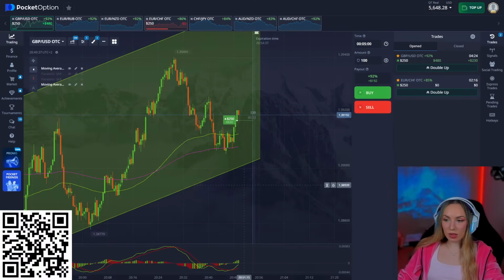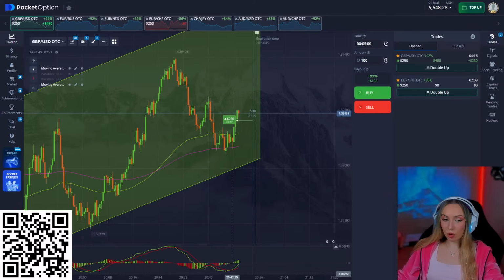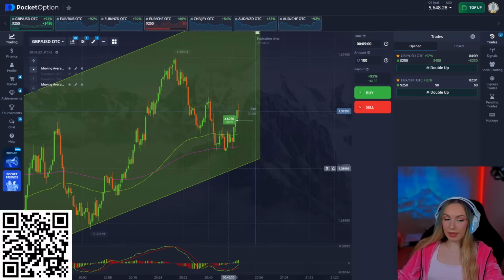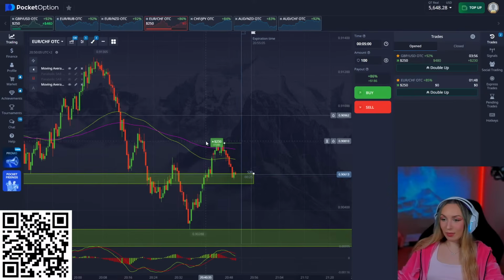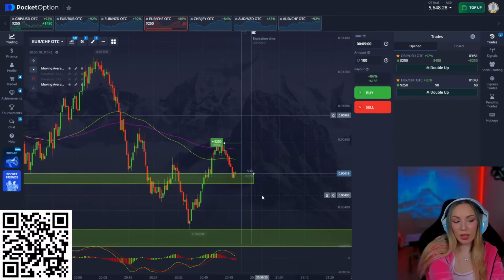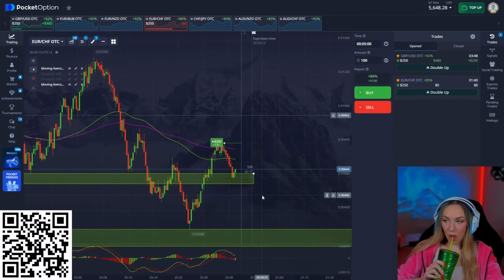Anyway, on GBP USD, I opened the trade in the upward direction because MACD lines crossed in the oversold zone. For me, that's a signal to open the trade in the upward direction. The price almost touched the support. Now I'm always checking the trade, you know, because it was so weird. But there was no connection, and in Euro CHF it seems like in this battle my indicators are winning, but we're still waiting here for 2 more minutes and the price can go up.